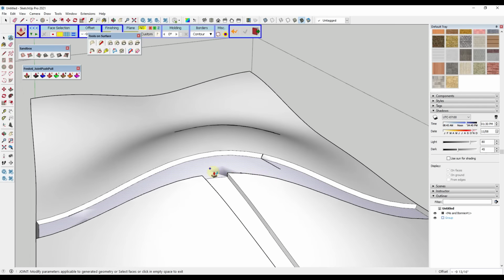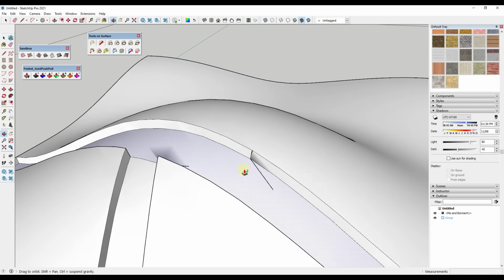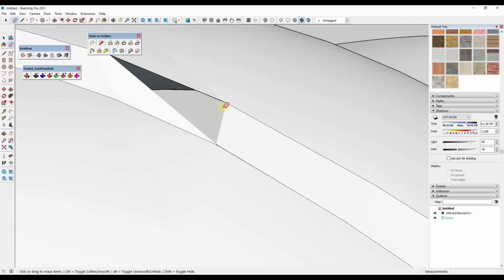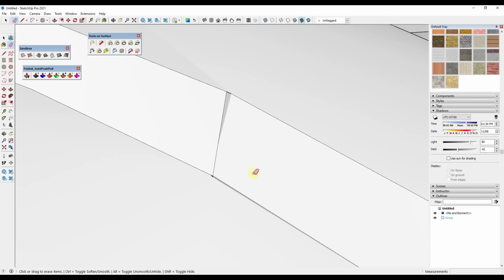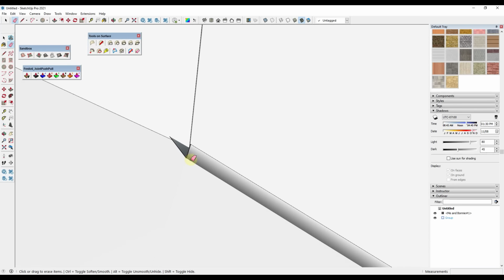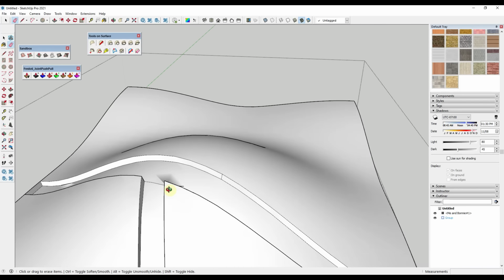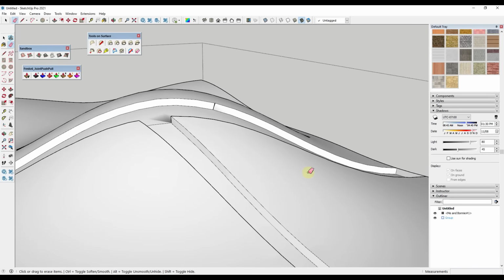Notice how you can get some kind of weird artifacts in here. A lot of the time you can just clean those up by coming in here and using the erase tool, but you do need to be a little bit careful because when you start erasing these things out, sometimes you can create holes in your model. So again, it's not perfect on more complex surfaces like this, but it's definitely a great tool.